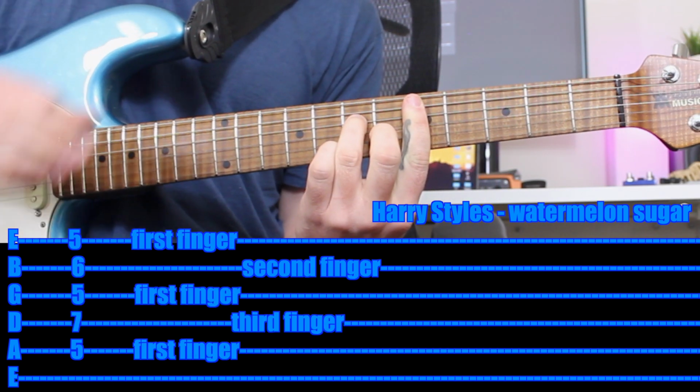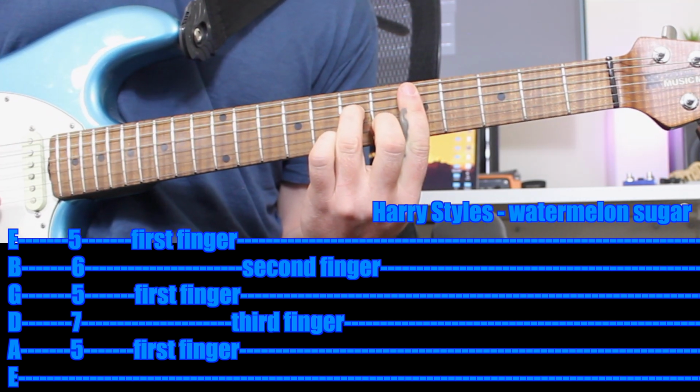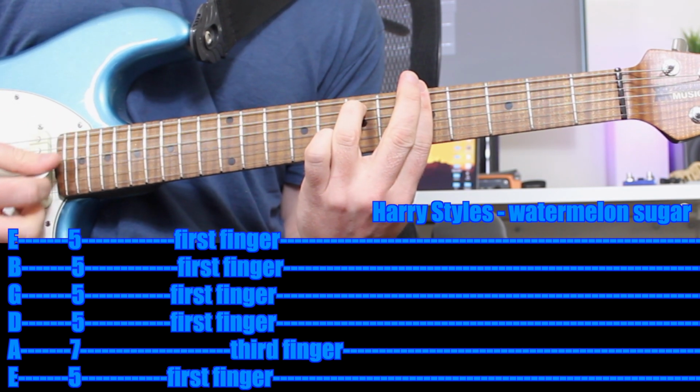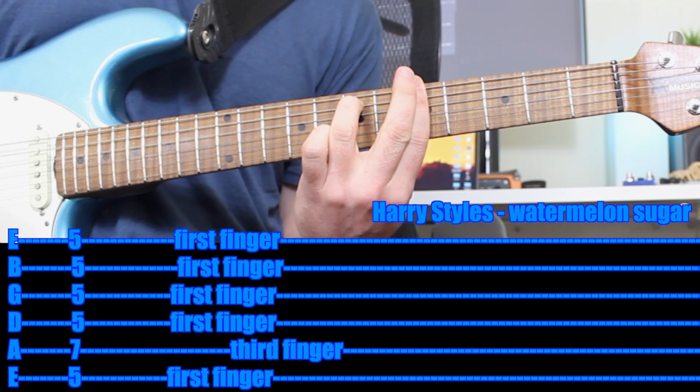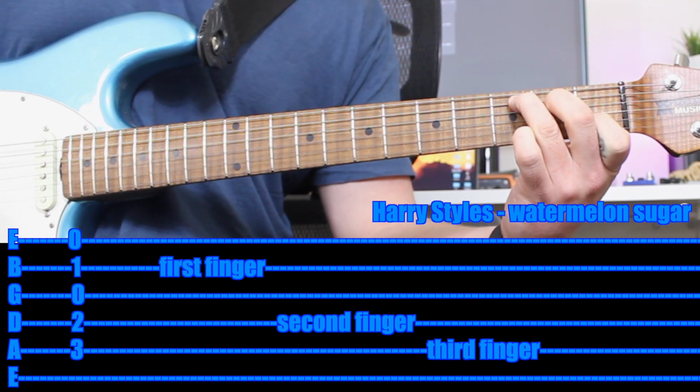So here's the full bar chords. Pause each chord if you haven't played them before and have a look at the fingerings. D minor 7, A minor 7. Pause as you go. C major, G major.